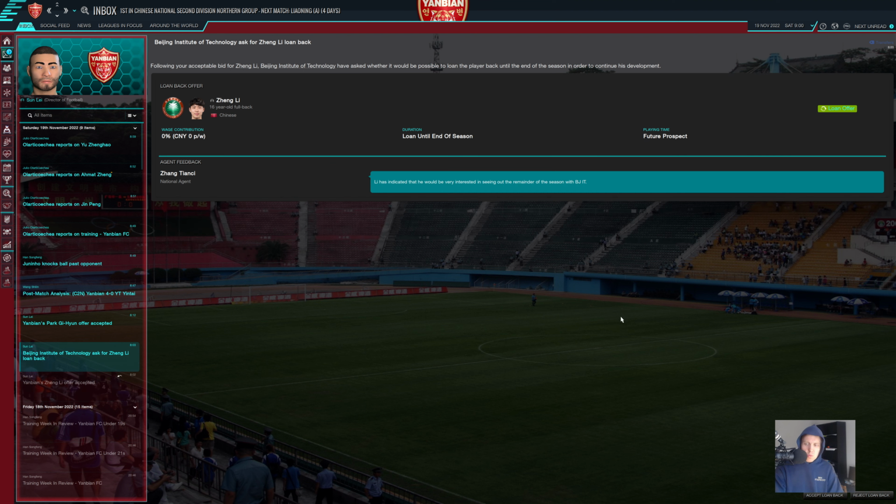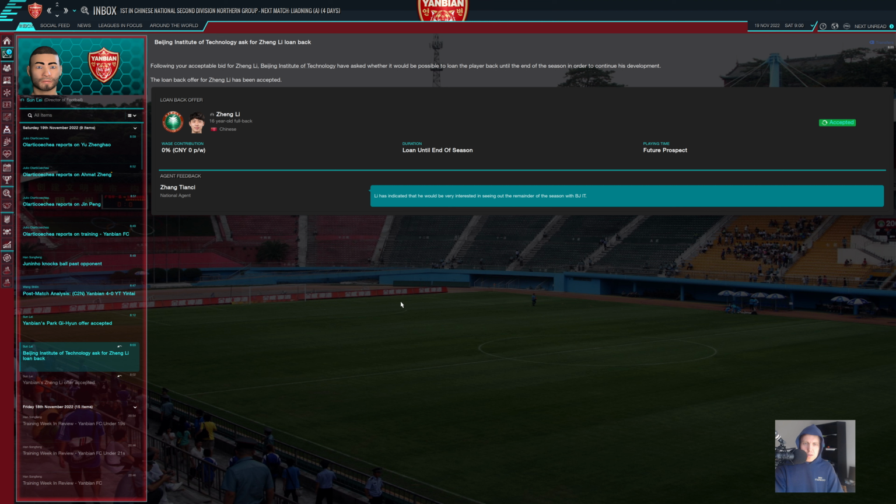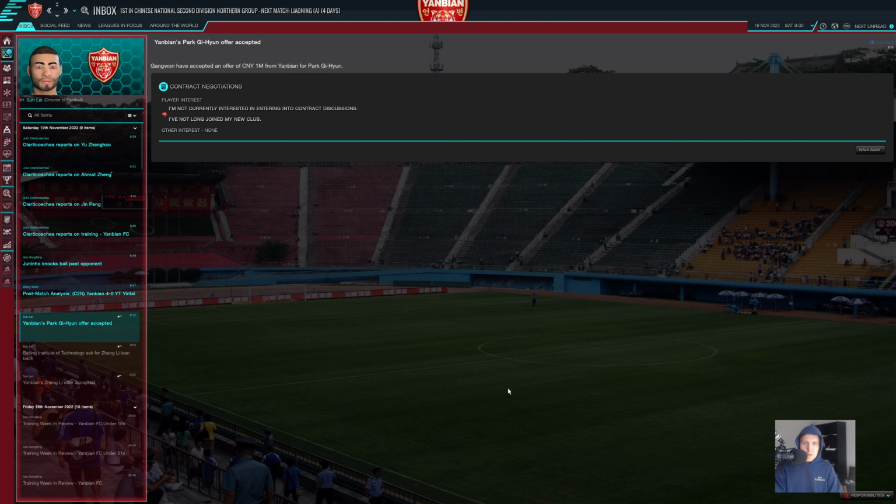Beijing Institute of Technology want him back. We're actually going to accept that, and the reason why, as I'll show you in a second, is because of all the players we have coming in. And just as I thought, Park Gi-hyun doesn't want to negotiate with us because he just joined his club, which is a shame because I think that he has a lot of potential, but they apparently think that as well.